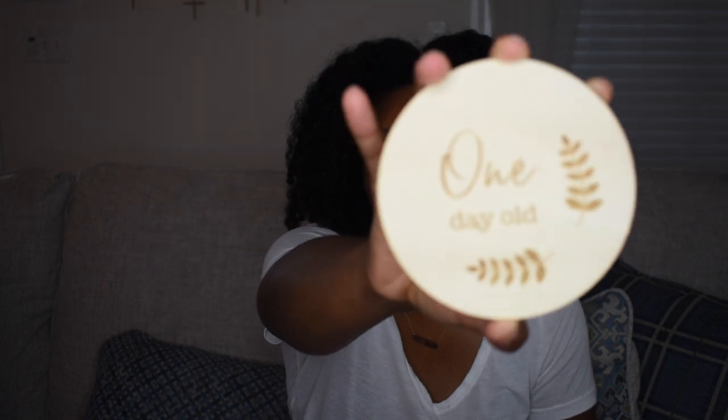Here's a better look at the milestone disc — it says 'One Day Old,' and this is so cute, I love it. That was my box! I'm not sure if you get something different in every box or if they're all the same, but I thought this was really cool. I do have a lot of other stuff I've been collecting over the years for baby — you guys know we've been trying to conceive for four years and we've experienced two losses, so I'm excited and staying positive about this pregnancy.